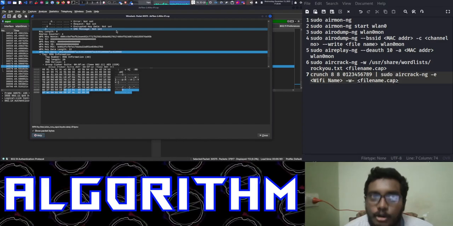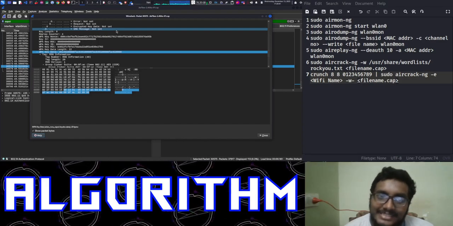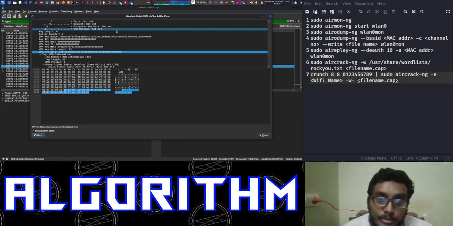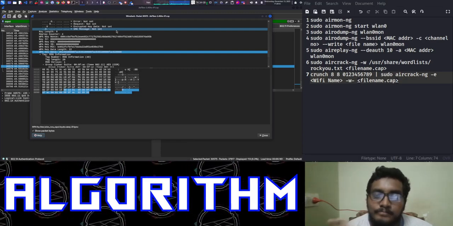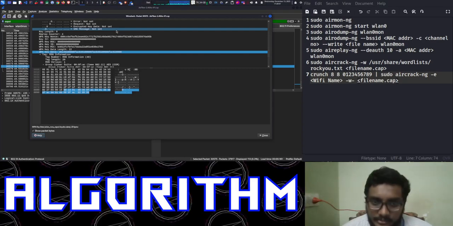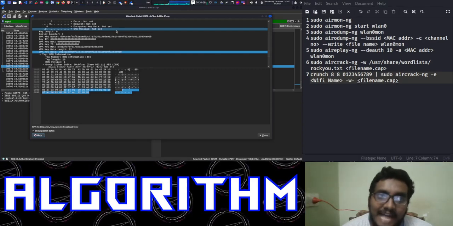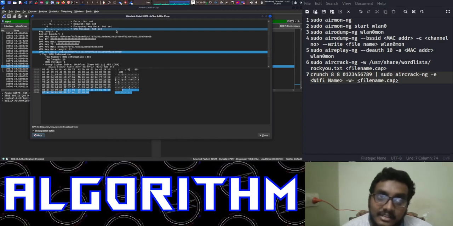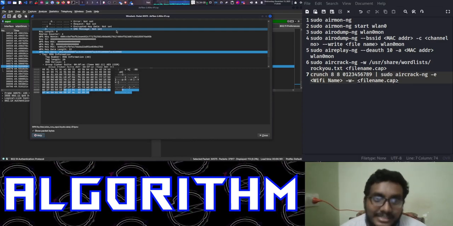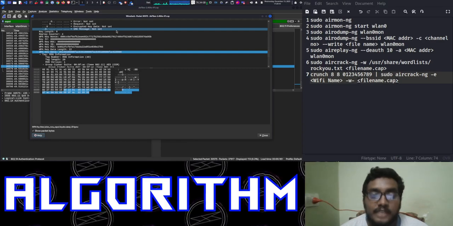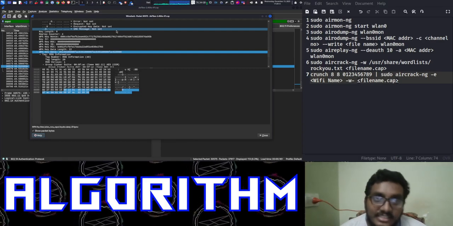Probe messages are sent by the router to everybody, and probe requests are sent by all the devices that are looking for Wi-Fi, to the router. Once this happens, we ask for authentication. When the authentication request comes, we send the authentication request, and the router sends the authentication response. After this, the challenge happens.